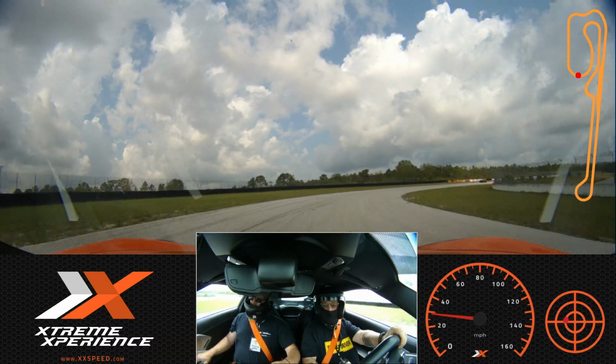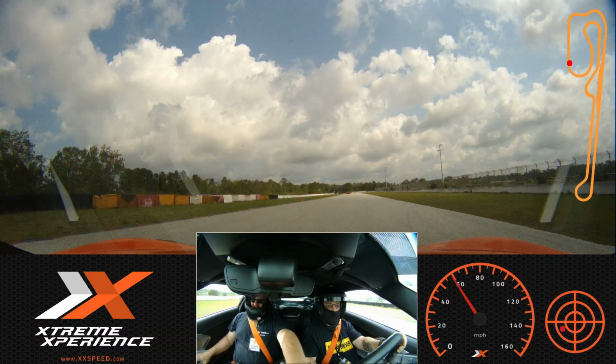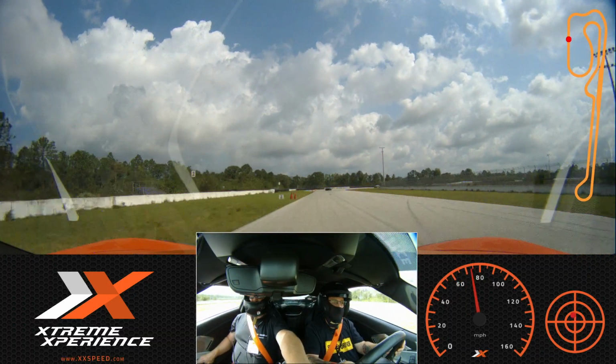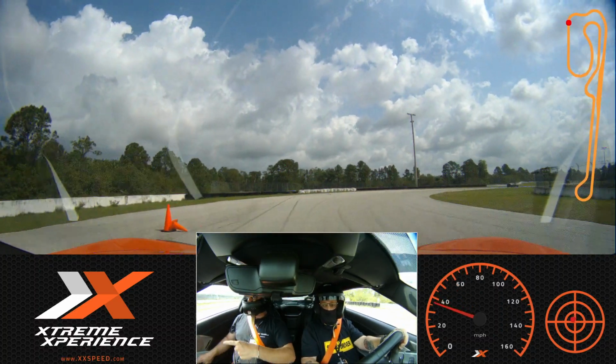So come bring it all the way down to the second. Start to roll on that throttle a little bit more, and then go all the way down to those three red cones on your side. Good. And lift. Medium brake, awesome, and off. Let it coast. Your orange all the way down to my green.